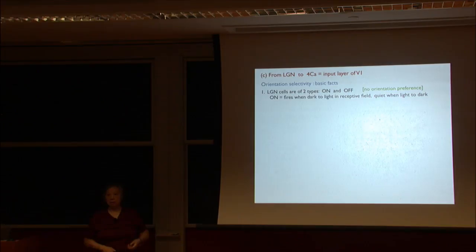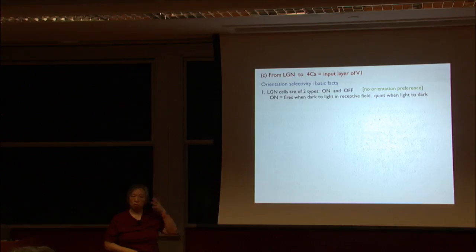So in fact, LGN cells, it's cheating, but you can equate LGN with the retinal ganglion cells. They're very similar. The LGN cells are of two types: on and off. It's very mechanical, kind of like a filter. The on ones see a really tiny spot in space, and when it goes from light to dark, the on ones get excited and fire a bunch, and the off ones do the opposite, and the rest of the time they don't fire. So LGN cells are very, very simple. One likes it when it goes from light to dark, the other likes it when it goes from dark to light.